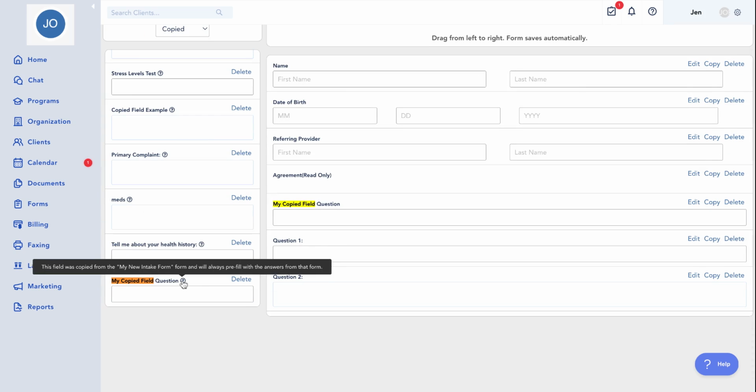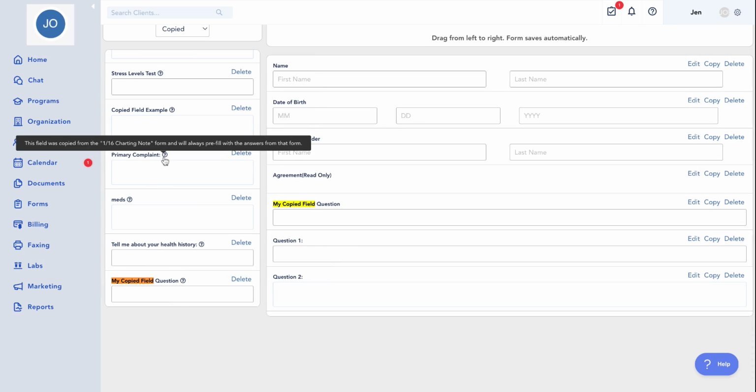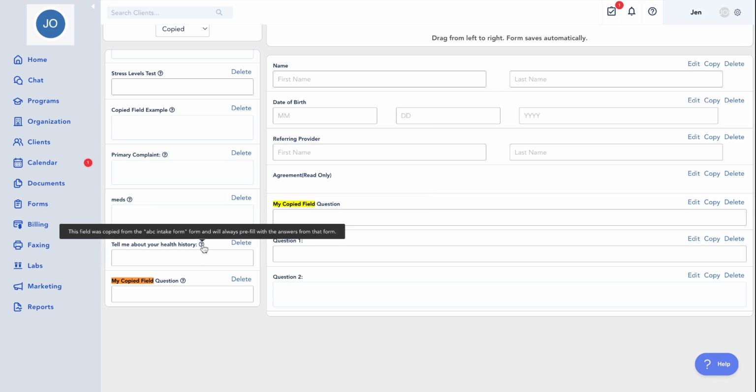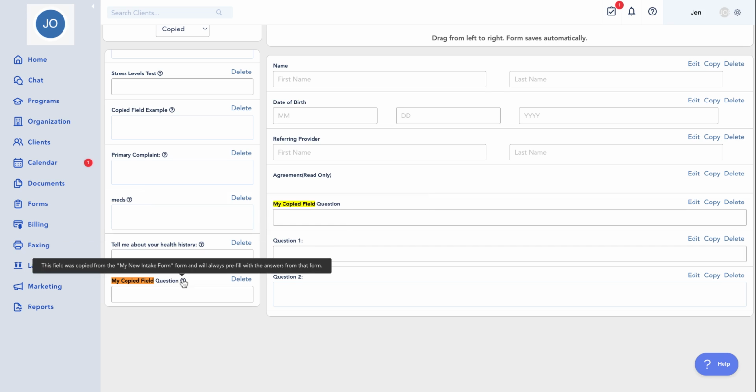And you'll notice that this question also, all of the copied fields have a little question mark. This is going to give you information as to where this question or this field is going to pull information from. So in this case, my copied field question, it's saying this field was copied from the My New Intake form and will always pre-fill with the answers from that form.